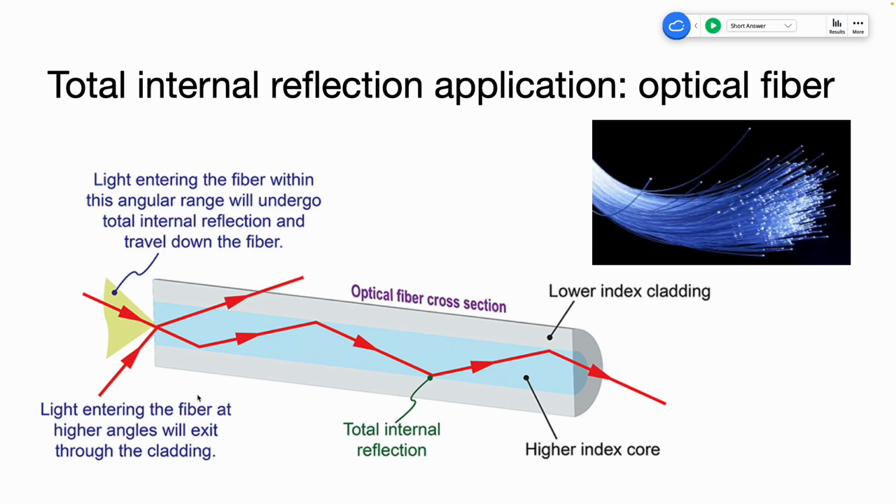This is what's happening to your internet when you're watching YouTube 4K, all right? All right, that's total internal reflection. Any question? Remember, it's slow to fast. So when you are bending away from the normal line, you have to bend too much, just that it just got reflected.